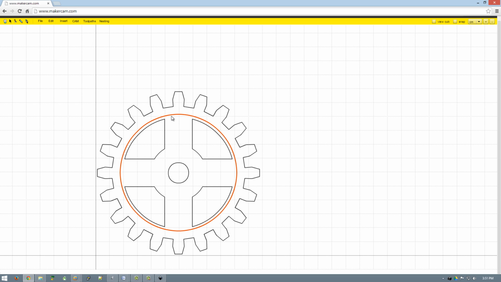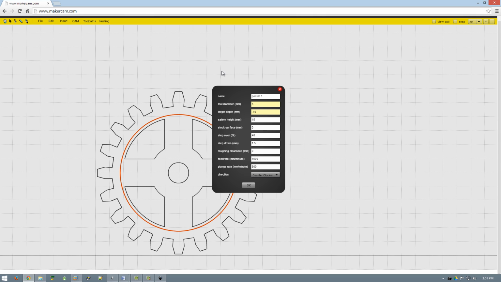So the first thing we're going to do is select this circle, which I think that I accidentally just bumped it. Or maybe not. Alright, well I guess I didn't. So go to Cam, Pocket Operation. We're going to name this Pocket Cup, just because that's going to be the cutout where you actually place your cup in the coaster. So our tool diameter is going to be 1/8 inch bit. So in metric, that's going to be 3.175 millimeters. I believe, unless I'm totally messing it up.